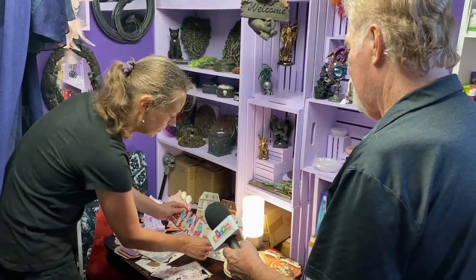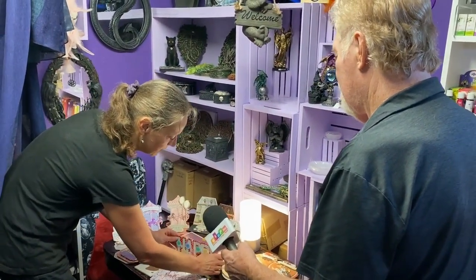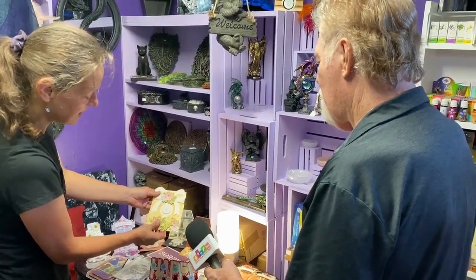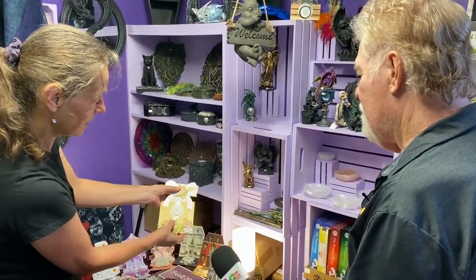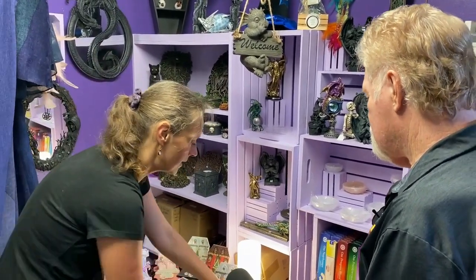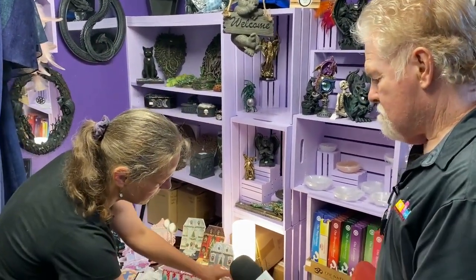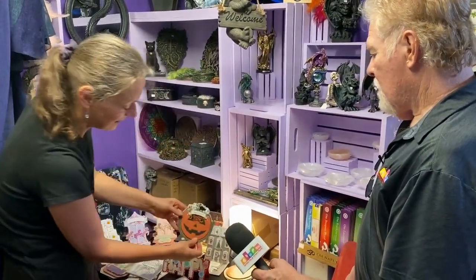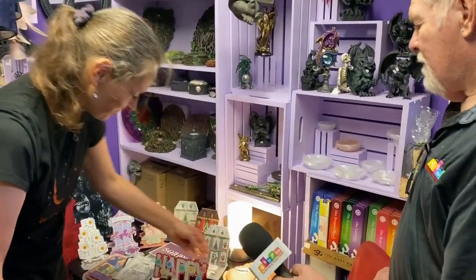This will stand up on the side, so it becomes an easel card. Or you have these and you just put make a wish, and you open it and you can put in your message. And here's these guys, this is for Christmas, and of course Halloween. We got to have our Halloween with the cats and everything. Well, that's remarkable.